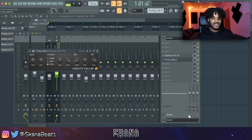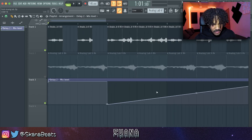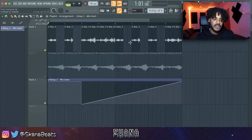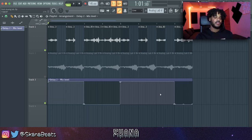Yeah, I kind of like that little tail of the delay. So right here, I want the reverb to stop, because otherwise it gets too messy in this area. And right here, we can turn it on again, and then here off. And the delay is only playing in this area and this area and right here as well. So keep that in mind.